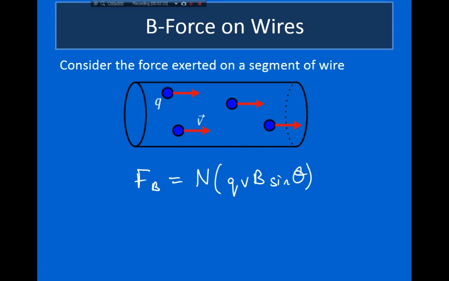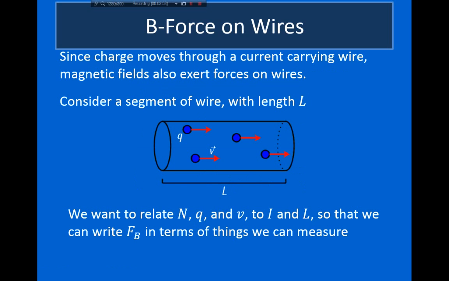It's not a very useful formula because I don't really have any direct way of measuring the velocity that the charged particles move through the wire or the number of charges inside the wire. So I want to come up with another way to write this formula in terms of variables which we can measure. And hopefully you can see that these quantities n, q, and v are going to be related to the current flowing through the wire, right? So the speed that these charges are moving through the wire and the number of charges in the wire, both of those things should be related to the current.